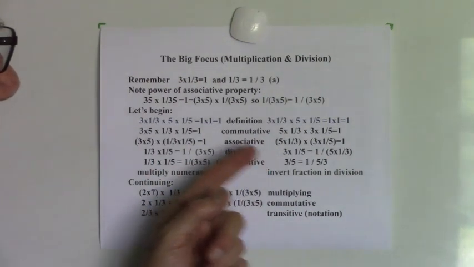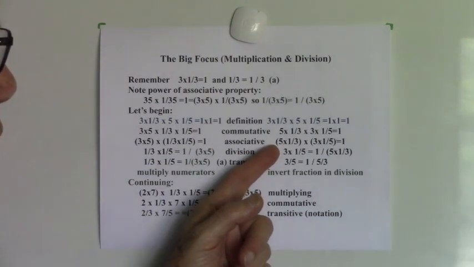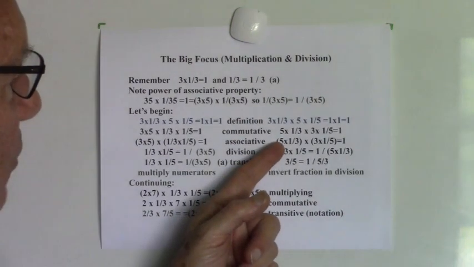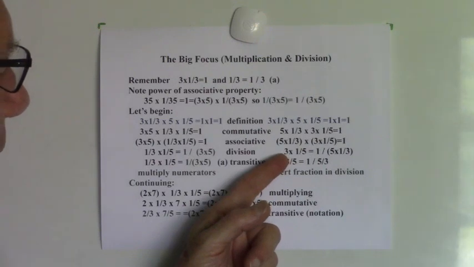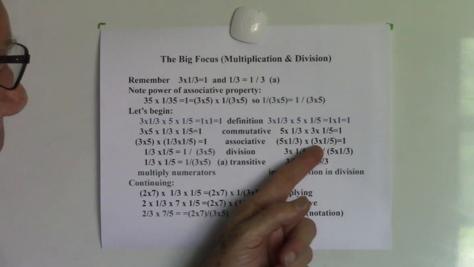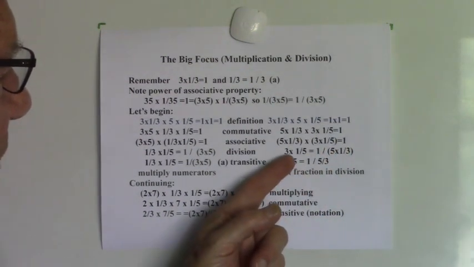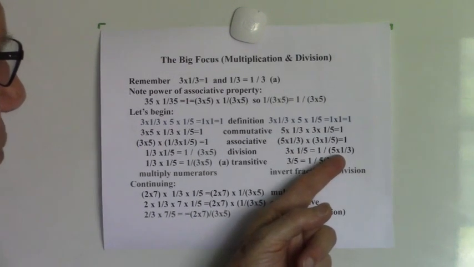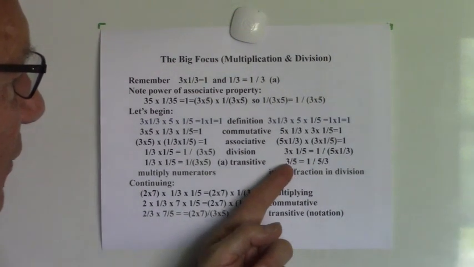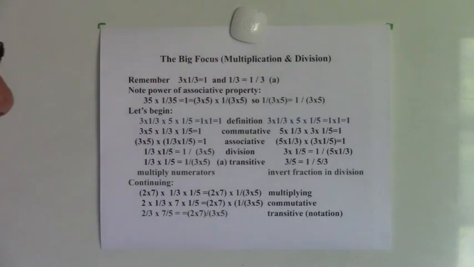The second part, we go through the same process, except that we don't get the integers or the fractions together, we get them sort of mixed. Again, we remember that this is equal to this divided by this, and so we get 3 times 1/5 is 1 divided by 3 times 1/3. But remember that instruction we said this can be written as 3/5, that can be written as 5/3. And now we see why we invert fractions.